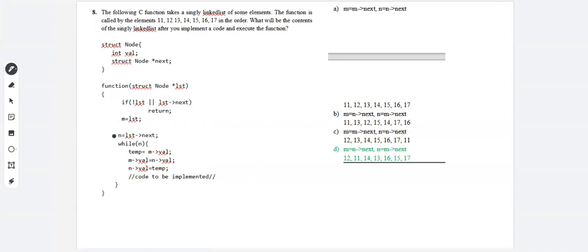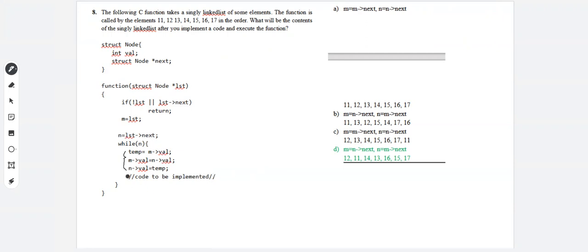Otherwise, we have two variables, m and n. So m will keep track of the starting, and then n will keep track of the next. So while n is not null, this code right here essentially will just flip m and n. So for example, when we start out, the 11 and 12 will be swapped.